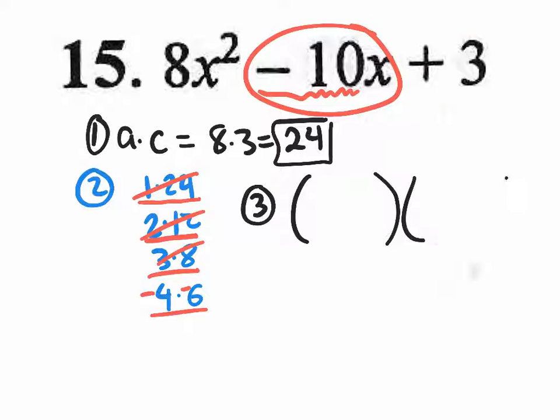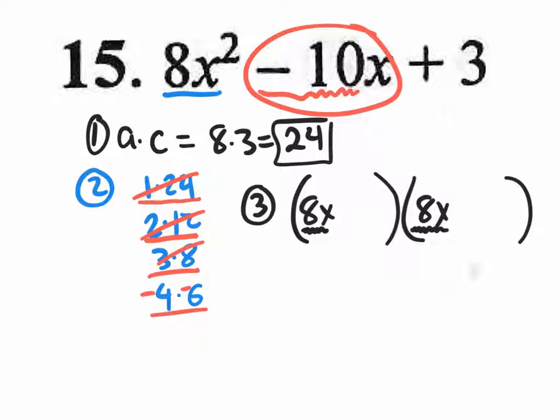You jump straight to your factored form answer format. And what do we put in this first part of the binomial? 8x. It's the ax value ignoring the square, so it's just 8x. Now, if I had an 8h, then I would put an 8h right here. If I had an 8n, I would put an 8n right there. But this is an 8x, so I'm putting 8x right here, 8x right there.